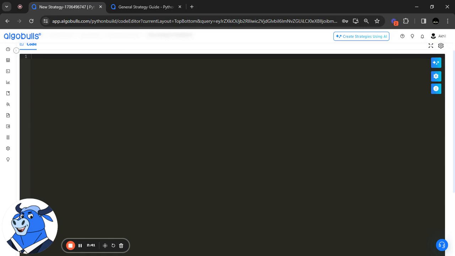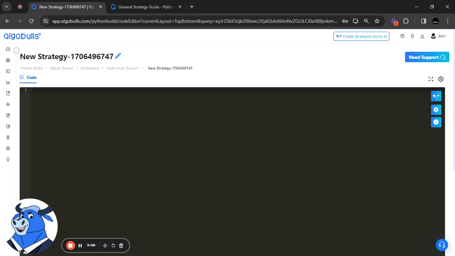There are ways to accept parameters from outside and then run the strategy as per those parameters. To do that, you'll have to come here, which is tweak strategy, which should give me a message that I have to save my strategy first. So if I click here, yes, it says save my strategy. Let me just code a few lines and then let me save the strategy. Once I save it, I'll give a new name here, which suits, and then we'll also have a look at this pane, which will help us take parameters or values from outside, and then we can use that to run our strategy. So let's have a look at the basic structure.